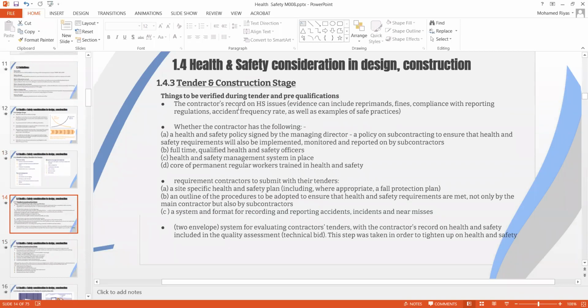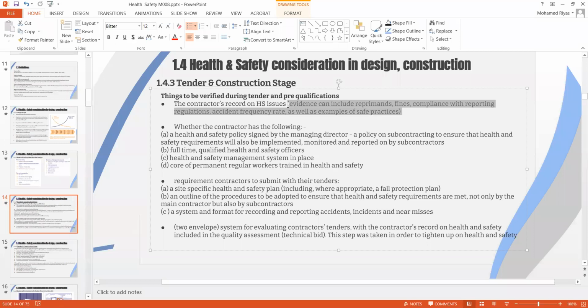Coming to the tender and construction stage, how health and safety is to be dealt with, we will discuss in detail. Before you shortlist the contractor for any project, you're supposed to have a pre-qualification, which will give us more detail on the contractor's health and safety issues. Maybe there are pre-qualification questionnaires. This will give details on recent health and safety issues, compliance, or fine-related charges by authorities. Those details will be filled in by the contractor. This gives guidance on how safety standards are upheld by a contracting firm for any project. So the pre-qualification document will give a detailed idea on this.